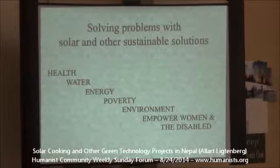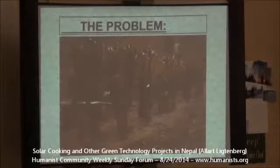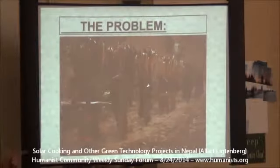Okay, so what is the biggest problem? Well, maybe you cannot see it on the back side, but this is up to 100 pounds of fuel wood carried from far away. Every 3 days or so, the women or the girls go back to get that fuel wood, and it is for cooking, right? So a big burden, literally.